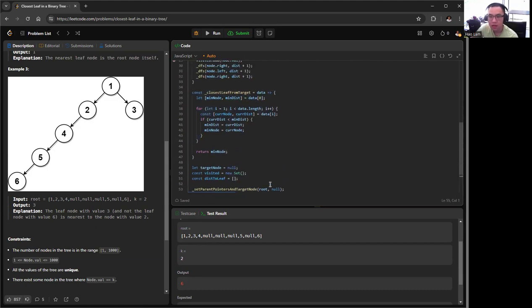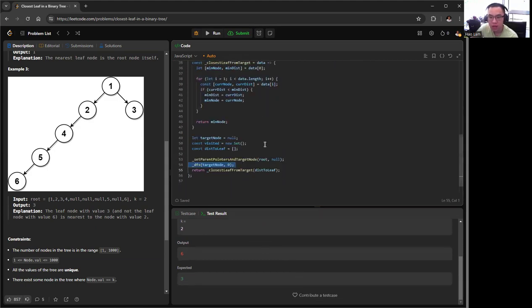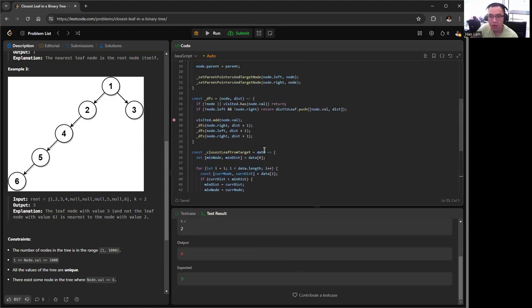Let's look at this function, DFS, target node 0. We want to return. Yeah, that's right.